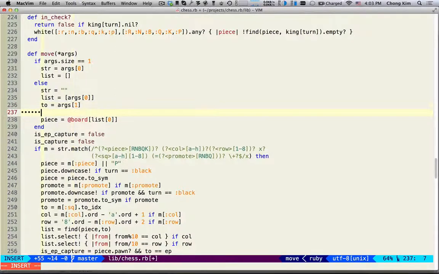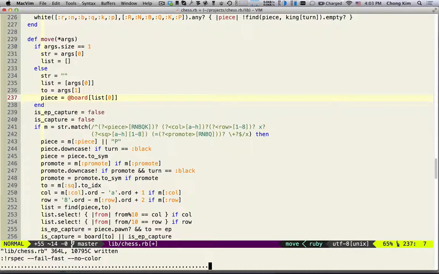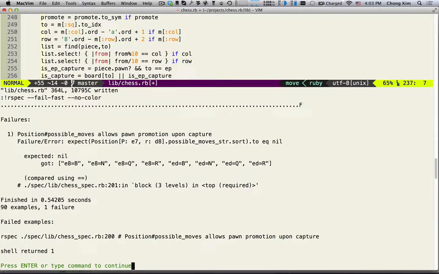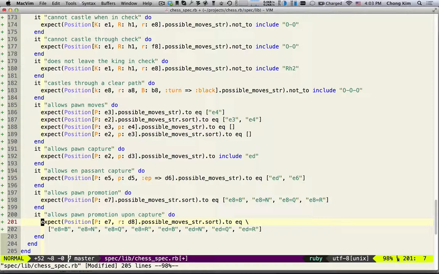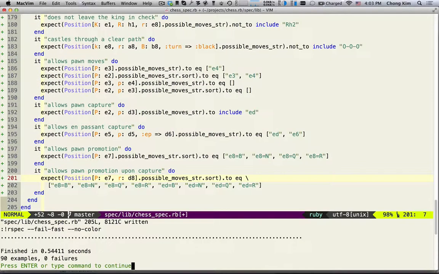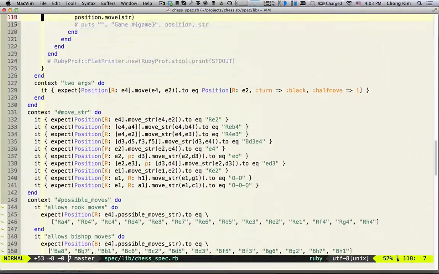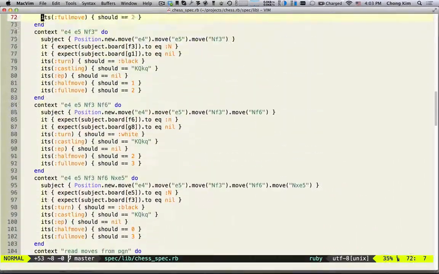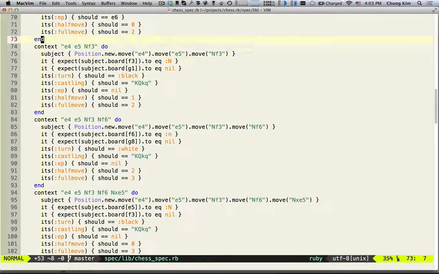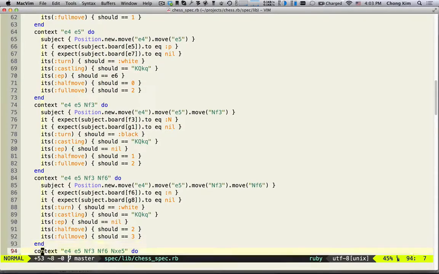So promote is equal to, actually we should write a test for this first. Yeah, we need to save it. Okay, so we need to go to the regular move because promotion is not being handled with move.